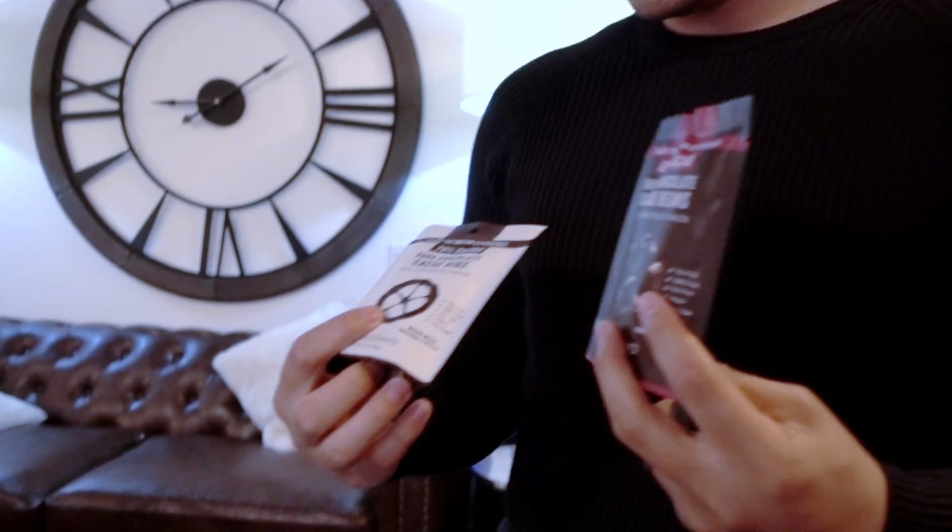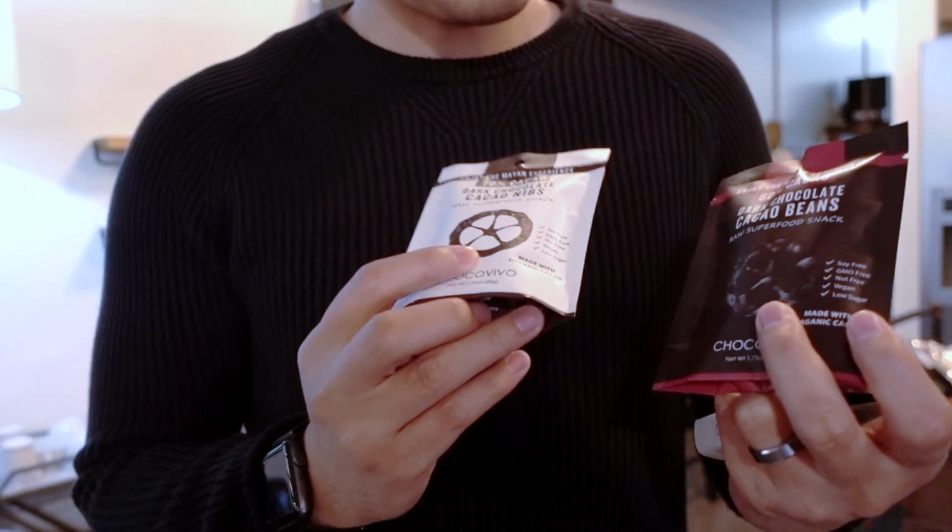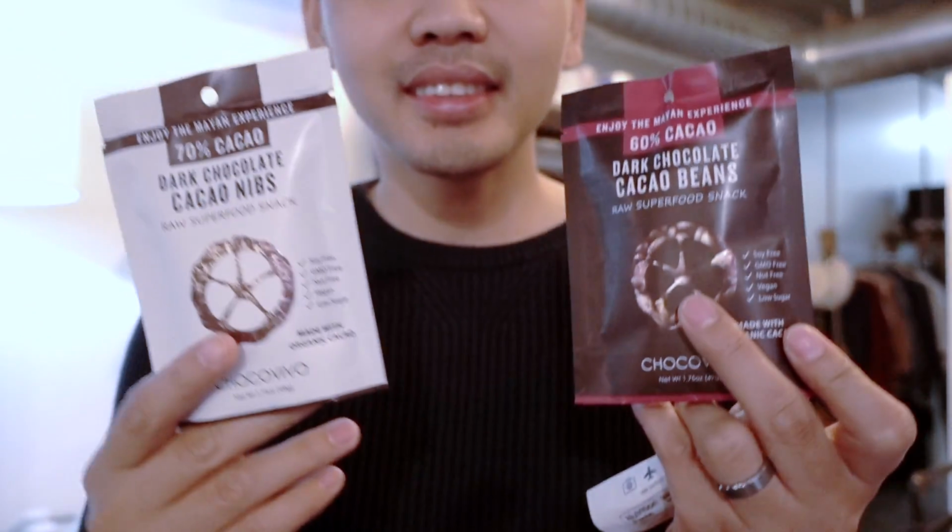Mr. Kiwa just came home and he bought me some goodies. What you got? I got you some chocolate. 70%, 60%. Oh, thank you, baby. Got this at the event.